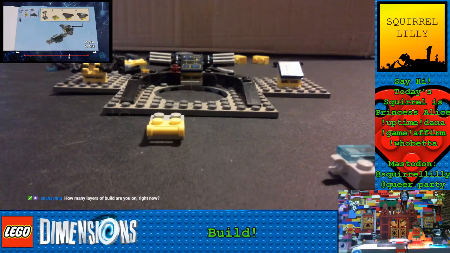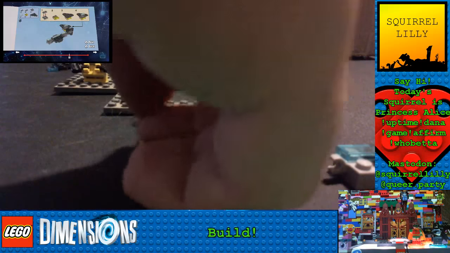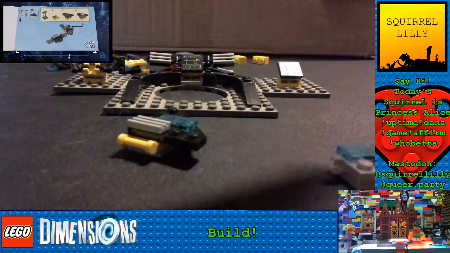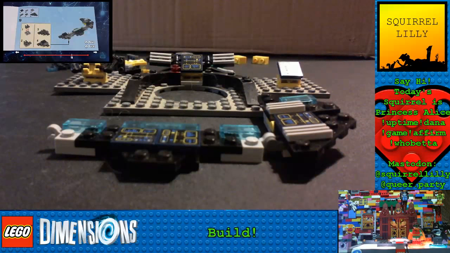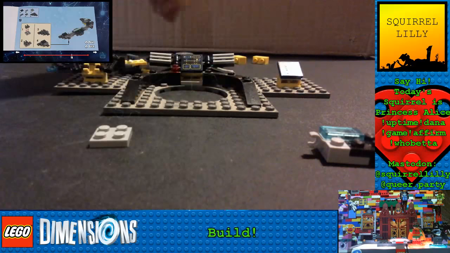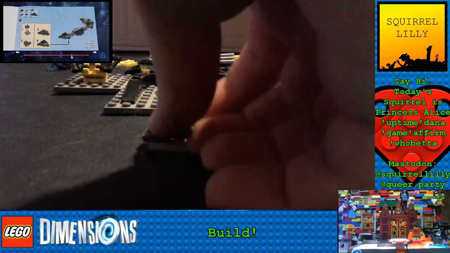How many layers of build are you on right now? Well, this is 1, 2, 3. This is 4. This is the 4th layer, my dude. And get that glass on there. Clip that on. Oof, looking good. Now technically this is back to the 3rd layer of build, but we can always say it's the 5th. Just for funsies. Are we missing a piece? We are not. Good.